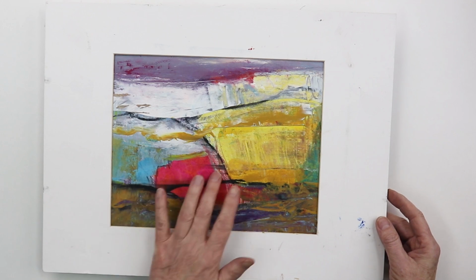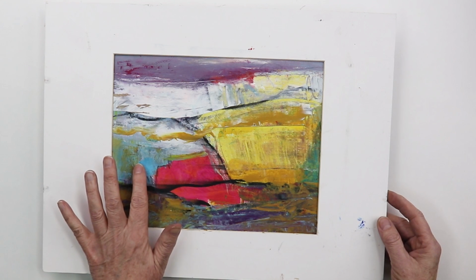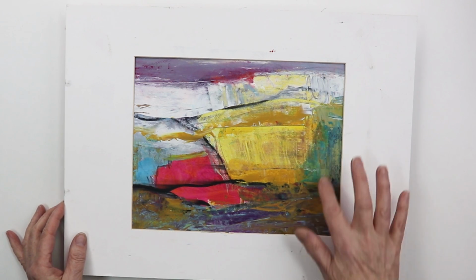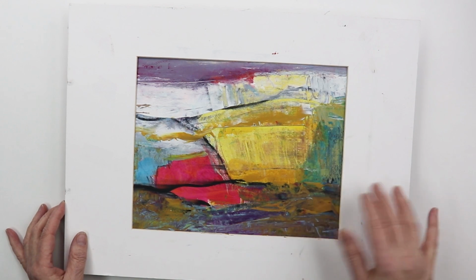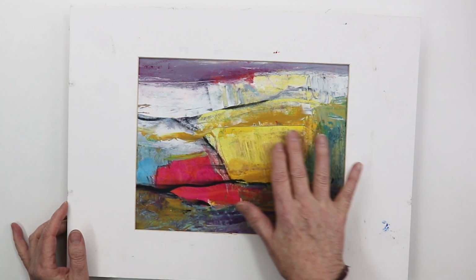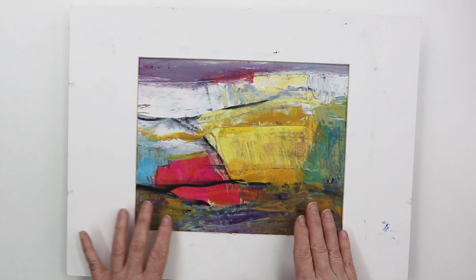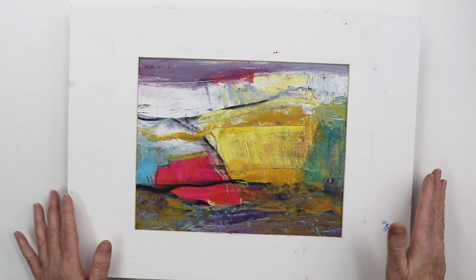So I really do like this hot pink area, and I like how the blue is next to that. That is a nice contrast to me. I also do like this bit over here with all the texture and stuff. I'm finding maybe this is a little bit bright, or so far it feels somewhat disjointed. All the pink is on this side. It's just not balanced yet.